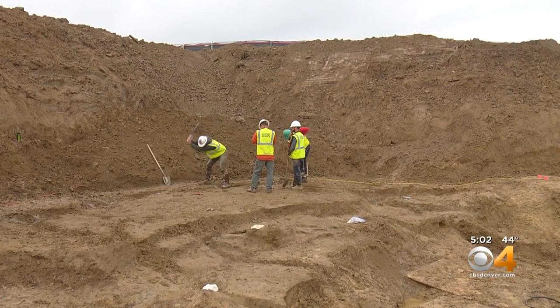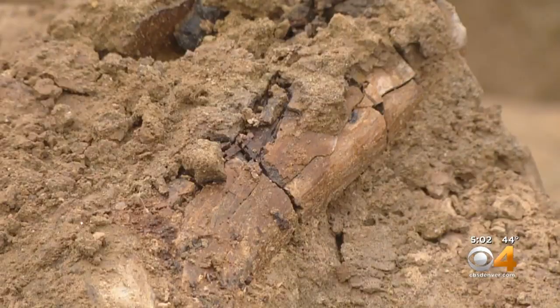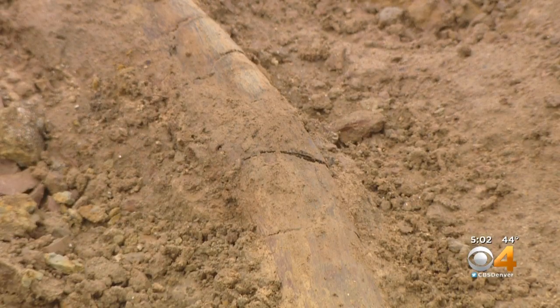Scientists say they're grateful the owner allowed them to dig. Now they can share these fossils with the museum and the rest of the world. We're just so fortunate that somebody said, 'Hey, stop there — I think I see something that looks like a bone.' It's actually raining out here right now. Hopefully the weather will get better in the next couple of days because they want to get these bones out of the ground and to the museum sometime next week. The site is not open to the public.